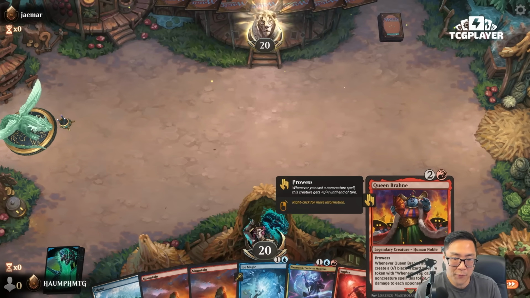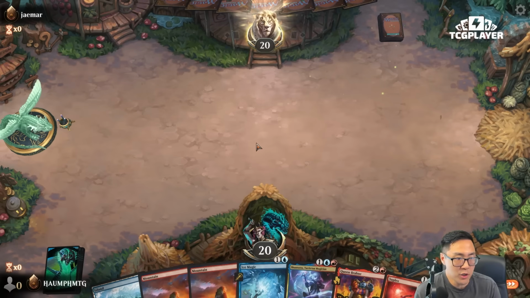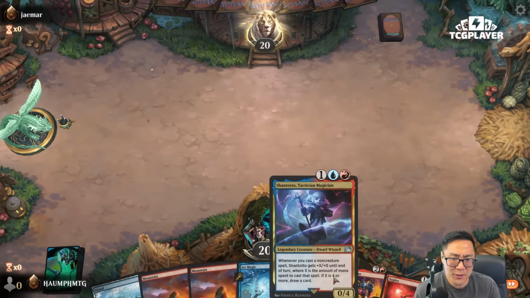Haven't really been able to go off with Queen Braun just yet. I just feel like every time I have the option, I just choose to go with the Shantotto instead, which is like a good problem to have, I guess.